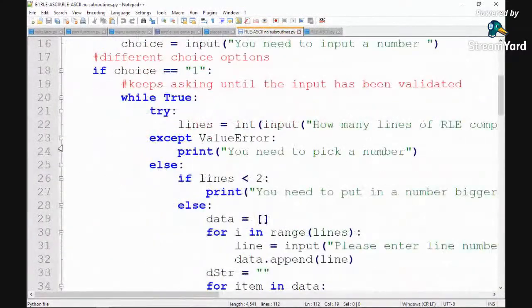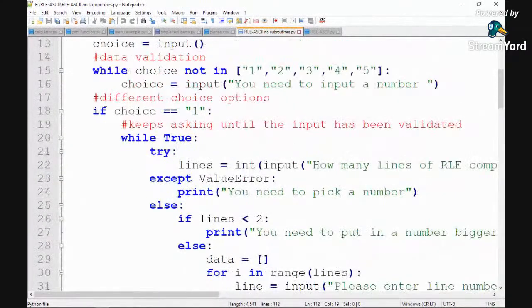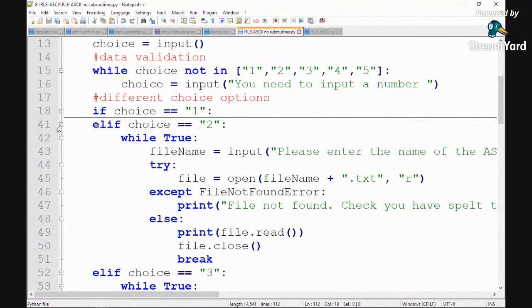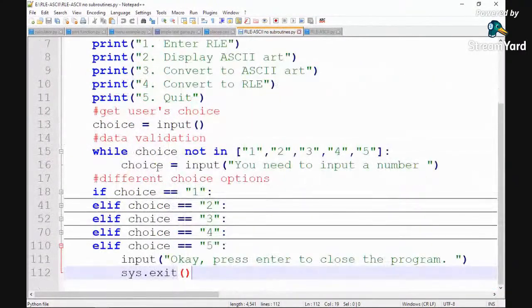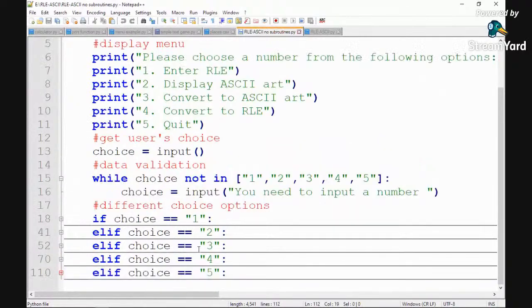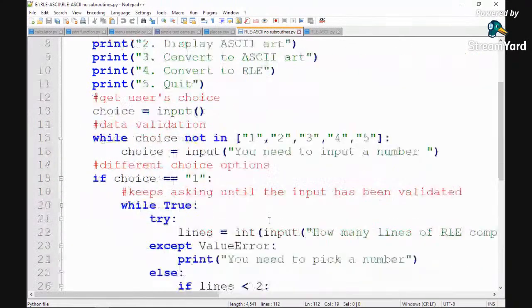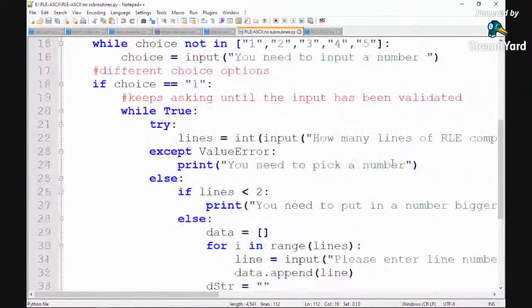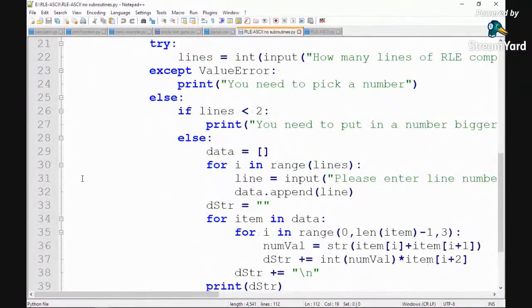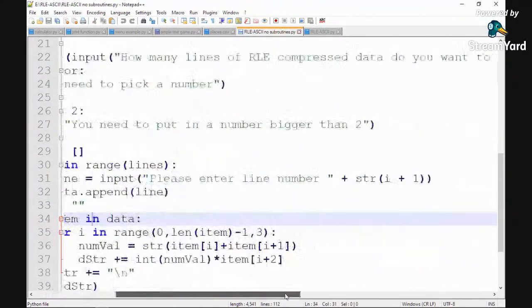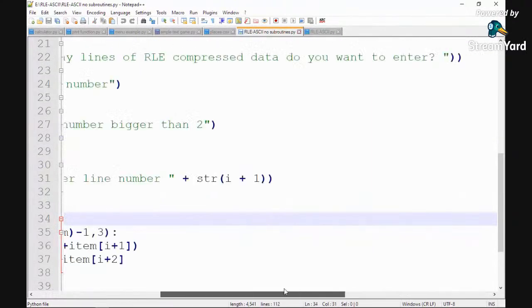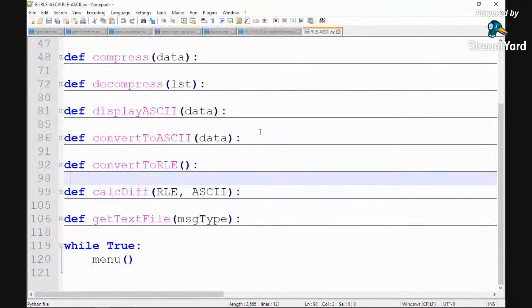And even if in here I go, okay, well, if choice is 1, I'll minimize that, choice is 2, etc., right? And go, okay, I only look at a bit at a time. Okay, if choice is 1, I've got all of this information, and because I'm having to go inside if statements, some of these indents become so large that I have to scroll along a lot more than I would otherwise.